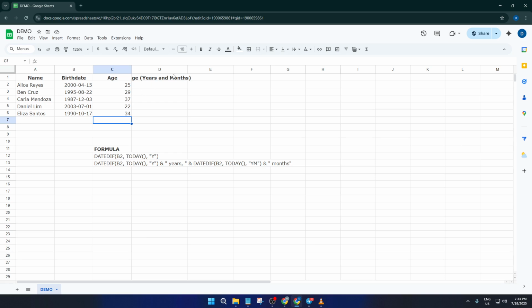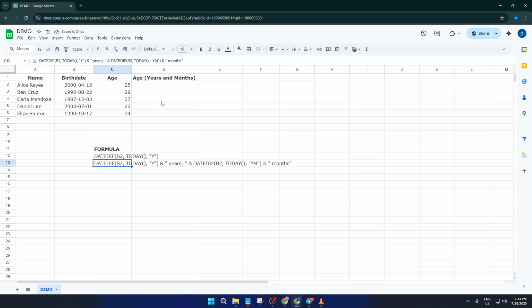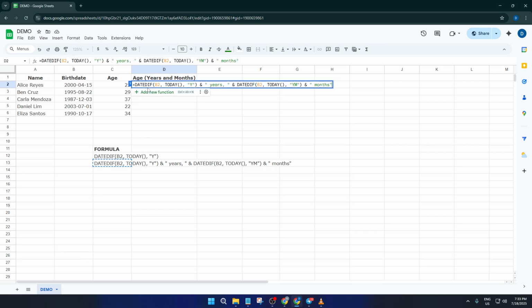But what if you want a bit more detail, like knowing that Alice is 24 years and 3 months old, not just 24? That's where our next formula comes in. In cell D2, to the right of Alice's age, enter =DATEDIF(B2, TODAY(), "Y") & " years, " & DATEDIF(B2, TODAY(), "YM") & " months". Let's unpack this for a second, because it's actually combining two bits of information. The first DATEDIF with Y calculates the full years as before. The second DATEDIF, this time with YM, looks at how many months are left over after the last full year. The ampersand symbols are used to piece this all together into a sentence that reads something like 24 years, 3 months. This way you get a friendly, easy-to-read age for each person, which is super helpful for forms, reports, or just adding a professional touch.